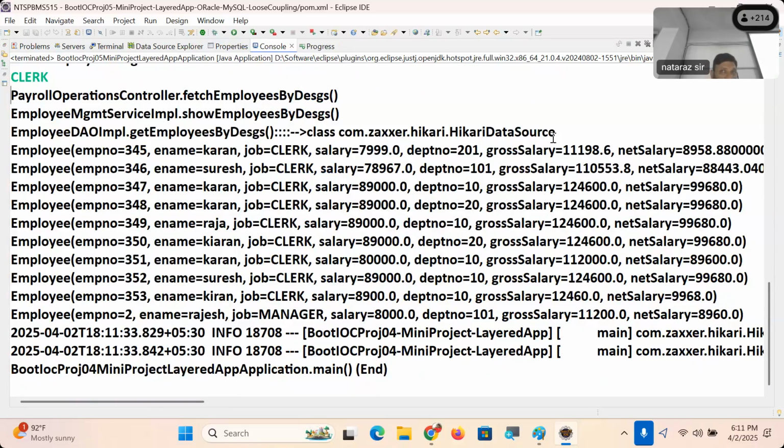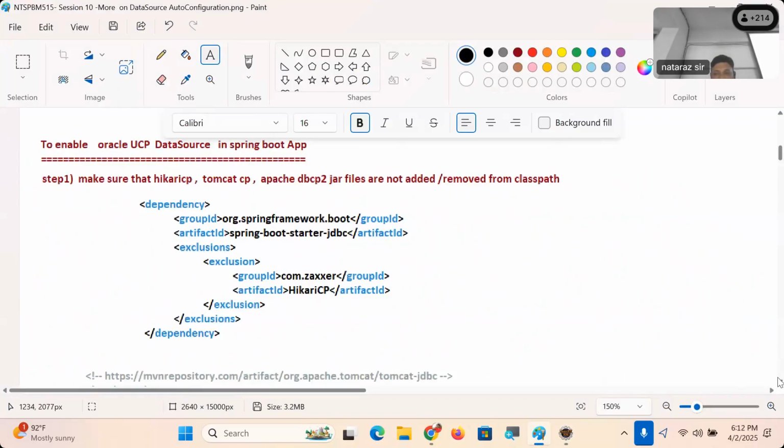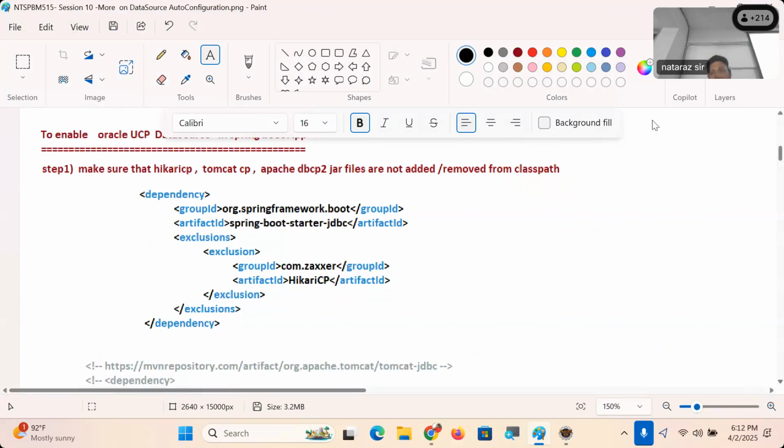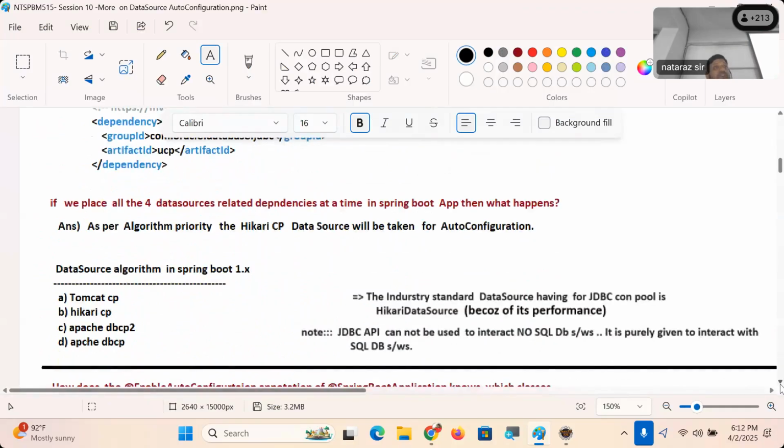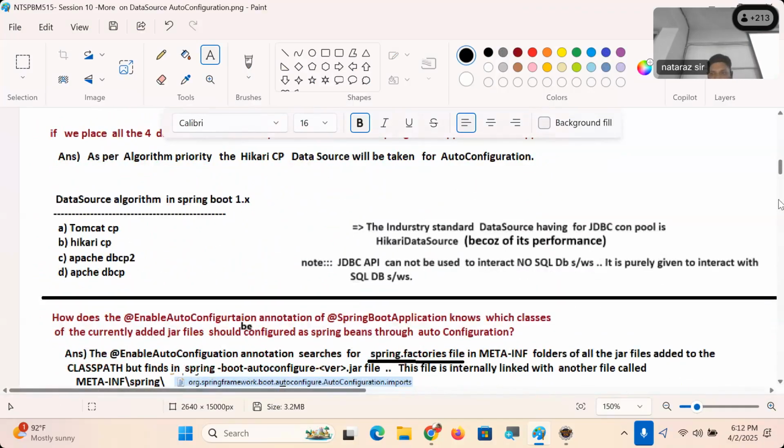When all 4 jars are enabled, when the first jar is there, which is Hikari data source, it will definitely give priority to that one only, na, my dear. Right. See, best is Hikari CP because its performance is good. It creates connection objects very fast, and it's the default one, and everything is good with Hikari. But if you want other options, you have those options, guys.